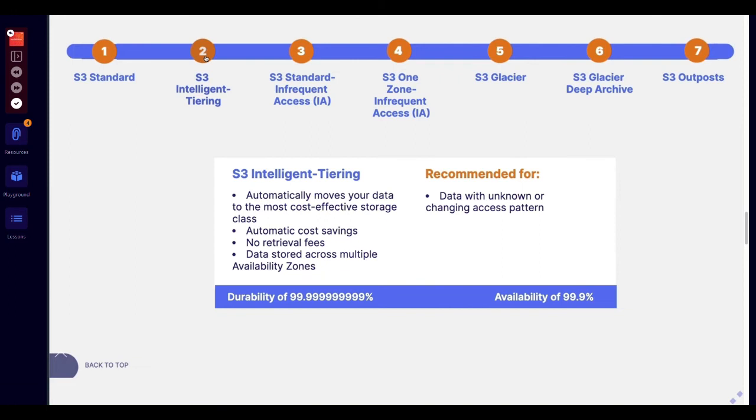You have the typical durability of 11 nines and the typical availability. Now, this is recommended for data with unknown or changing access patterns like new applications, or ones with unpredictable access patterns like a data lake.